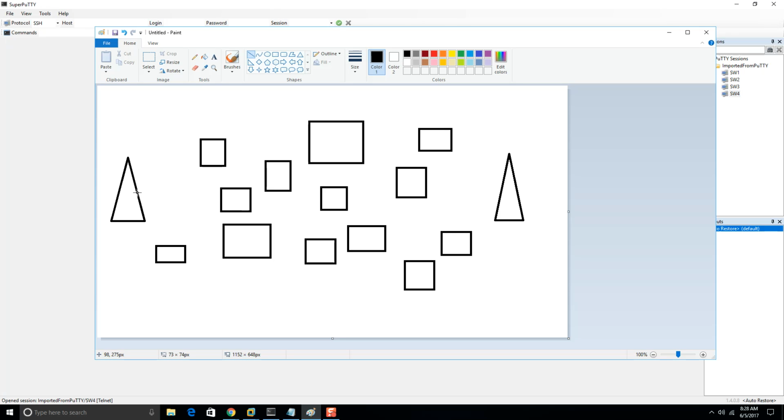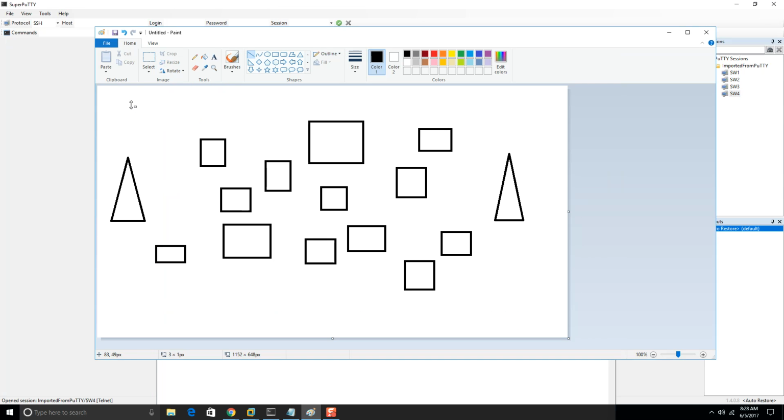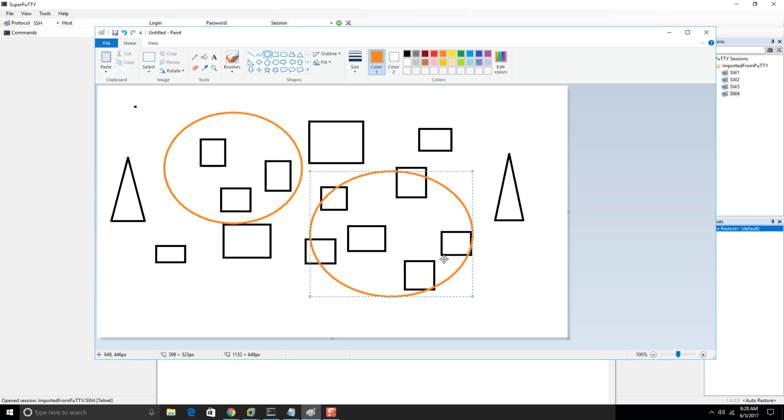Let me repeat that. The diameter setting, write this down here. This setting relates to the spanning tree instance only. So we can have multiple spanning tree instances, but in only one instance you can have a maximum amount of 7.